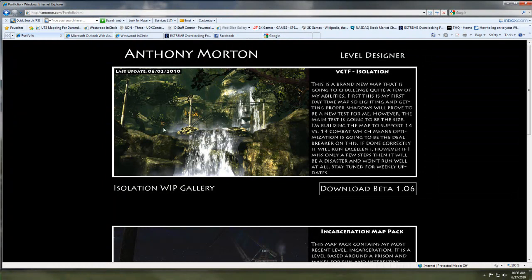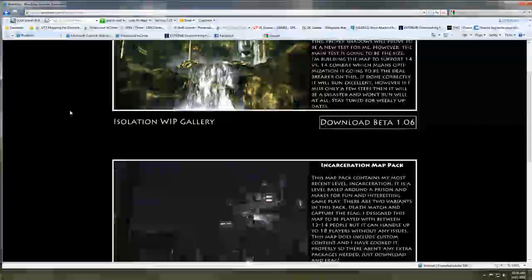One thing that I would like to touch base on is when you're saving things like images for your portfolio, do it through Photoshop and use their Save for Web and Devices feature. What this will do is it removes all of the RGB information and really compresses the images down. This will help with website load times and that sort of thing.